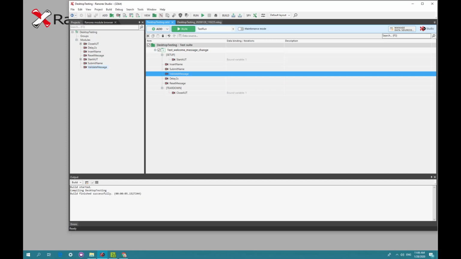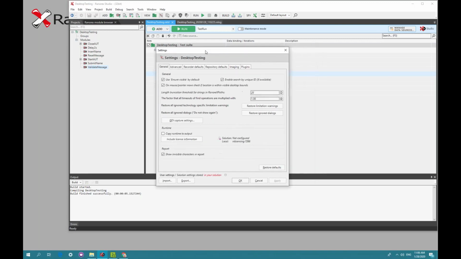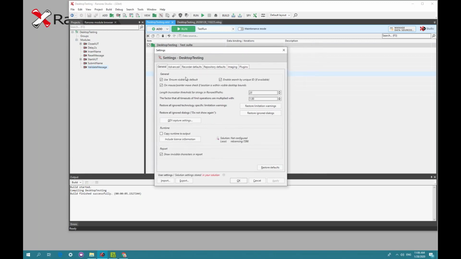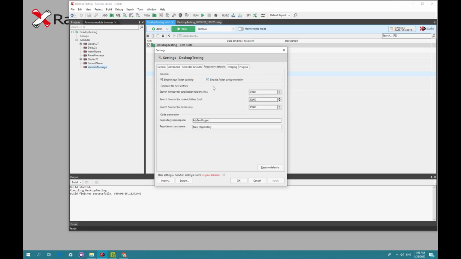And all the timeout settings can be changed via the settings dialog. So we have a settings dialog in here. It's heavily described in our user guide, and there are some recorded defaults with timings in here. We have repository defaults for search timeouts. So we have some search timeouts in milliseconds defined here for usual UI elements, for folders, for application folders.